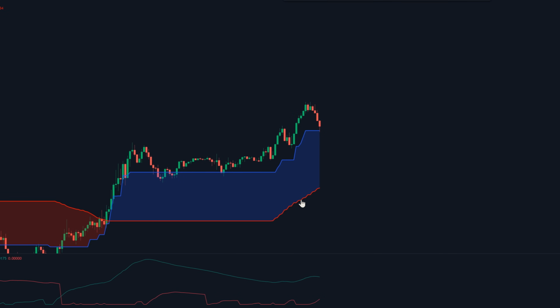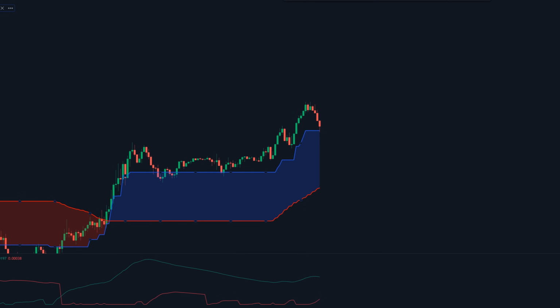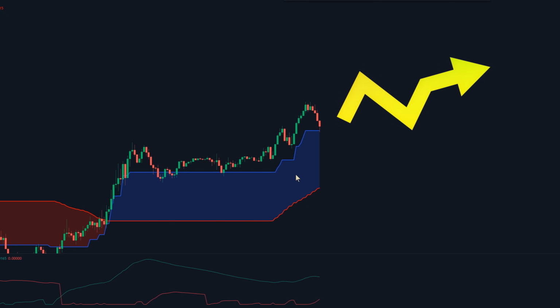Now, let me show you an example of how we can use these 3 indicators to enter a long position. For a long position, first, we want to confirm that the market is in a bullish trend using the UHLMA indicator. How we're going to do that is, as mentioned earlier, you just make sure that the blue moving average is above the red moving average and the area in between is colored blue. This indicates a bullish trend.